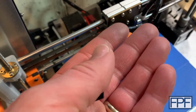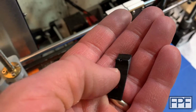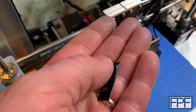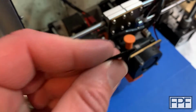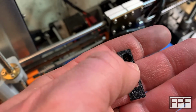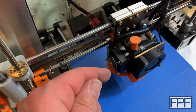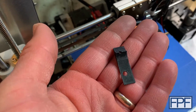And this is one I have a spare because I printed this in ABS on one of my Bambu Lab printers. You could probably print this in PLA and it might be okay, but if you have enough heat creep work its way up over time on a long print, this guy's probably going to melt down here in this part. This hollowed out section on the bottom goes over essentially the top of where the PTFE tube comes up through the threaded section on the hot end. So I would print this in ABS if you have the ability to do so.